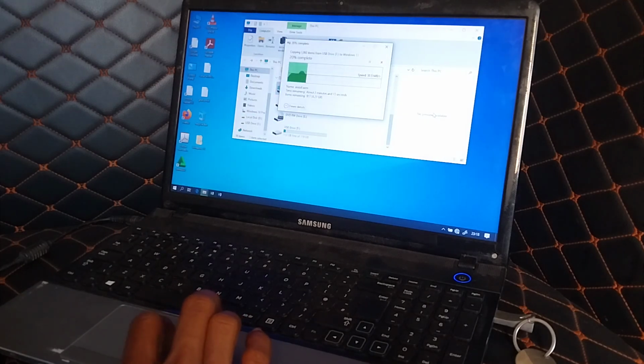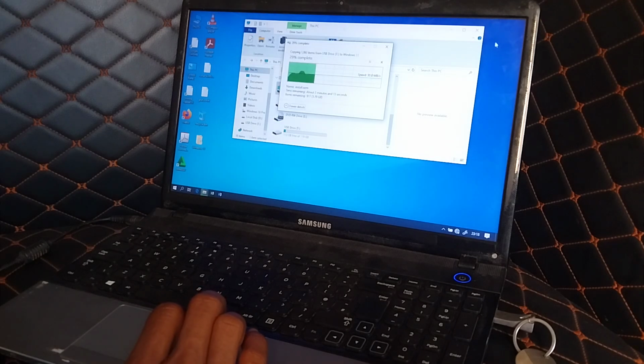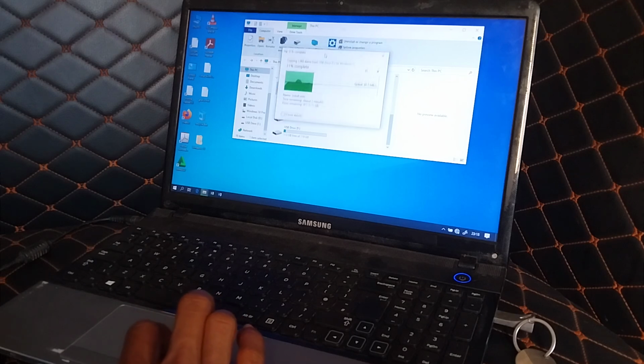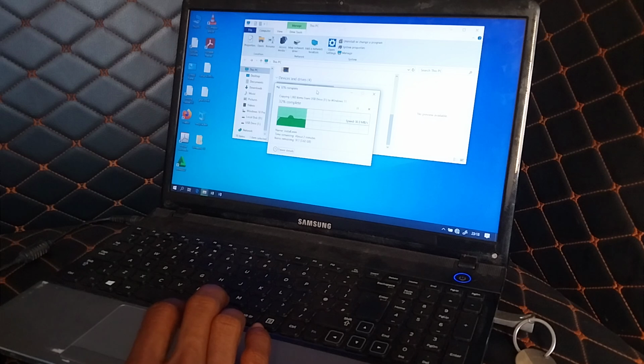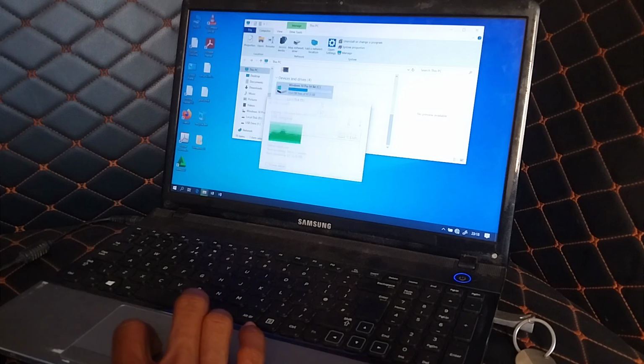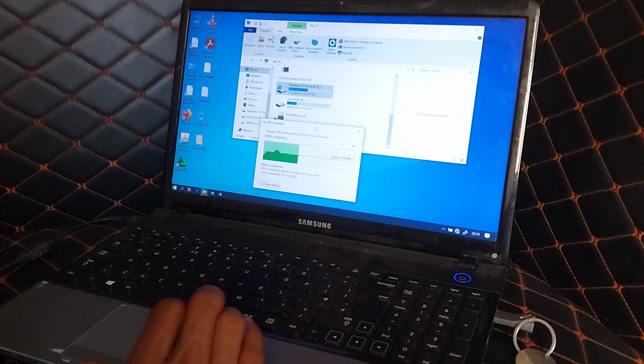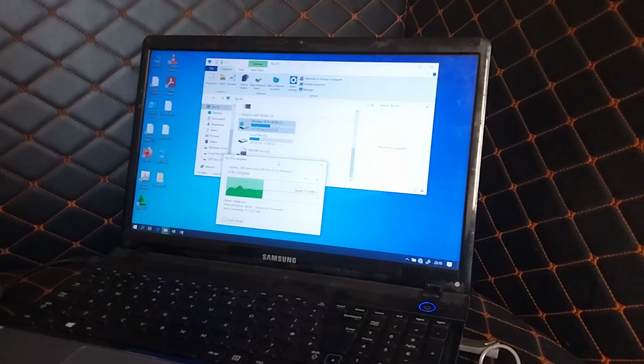So you happen to have this PC, you have to make sure that your RAM is above 4 GB. As you can see here, we have 6 GB of RAM. Then extract the Windows ISO file to your desktop. Yes, you can do this, and make sure you have backed up all your data. In this process, I'm not going to use anything like CMD.